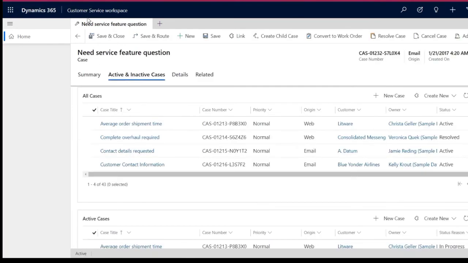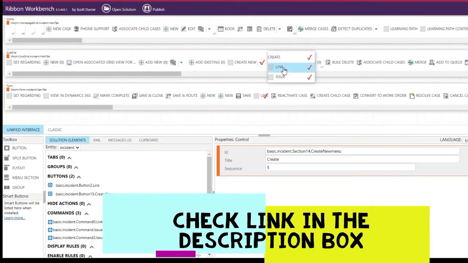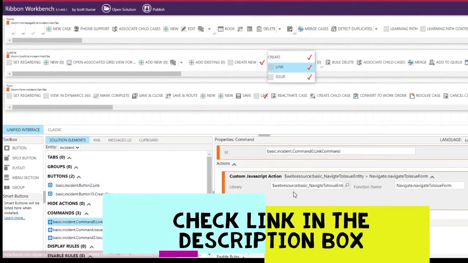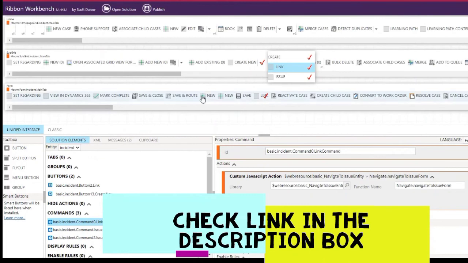I'll just refresh. Now we have added it onto our case entity, case subgrid. So let's open any of the cases. If you see, a new button has been added onto the subgrids. As we all know, we have three sections: home, subgrid and form.